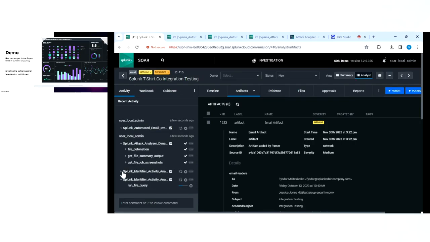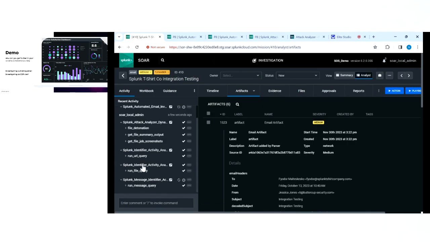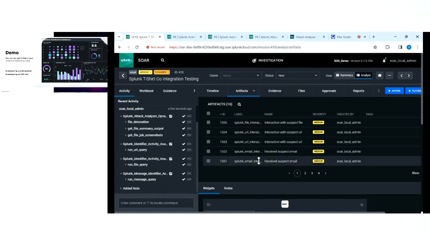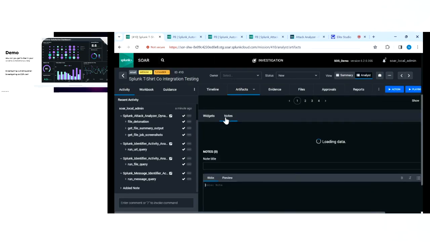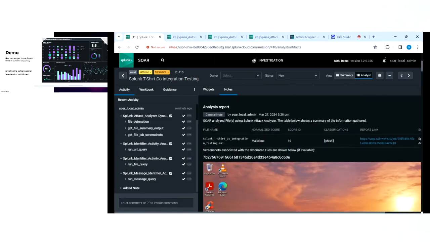And then it's now trying to find some additional activity associated with all of the things that we had seen as part of that attack chain, where it's running a query for that file to see, hey, who has interacted with this file, who has this message, and again, who interacted with this specific URL in your environment. And it populates all of that information back into SOAR directly for you here, right? So if I switch over to the notes section, I think it's very easy to follow that. Essentially, you're seeing here a note that summarizes the entire investigation and the recommended containment steps for you.